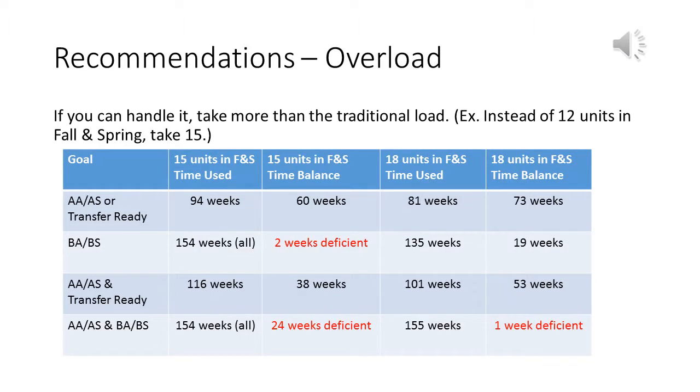Another alternative is to overload yourself. Okay, so here's the problem with this. Just straight off the back, I need to tell you, this will make you go crazy. This will stress you out beyond belief. This will push you to the academic limit, and this is very problematic. We only endorse this to students who have a very strong work ethic as far as school goes. Those who can afford to dedicate themselves to school. You will be doing nothing but studying.